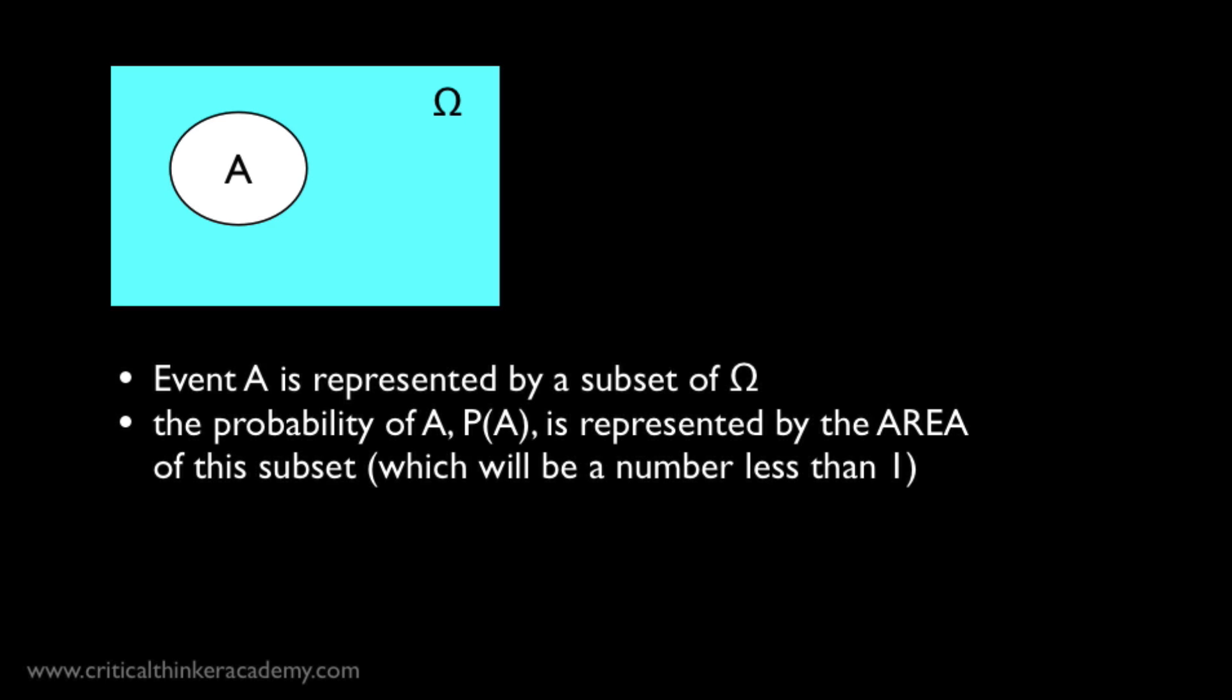Now, before we leave, we should look at this expression from the sample space perspective to get some additional insight into what it means. If you recall from the tutorial on negations, we showed that you can represent the total sample space by a unit area, call it omega. Subsets on this sample space represent events. And the probability of the event is just the area of the subspace as a fraction of the total sample space. The total sample space has area equal to 1.